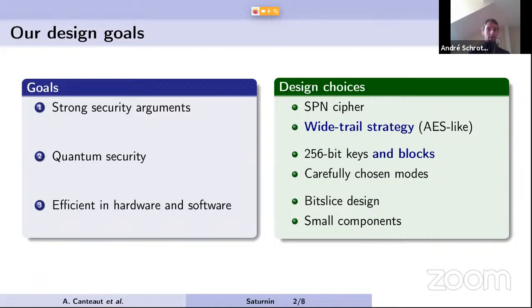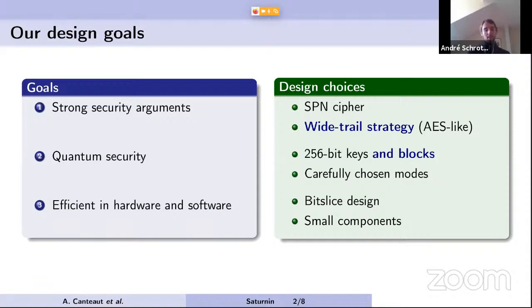If you look at the 13 second round candidates in the competition based on block ciphers, Saturnin is the only one with such large blocks. I also chose the modes of operation carefully so that they could have quantum security arguments. And finally, of course, we wanted it to be lightweight and efficient in hardware and software. So we have a design that allows bitslice implementations, and which is built of very small components.